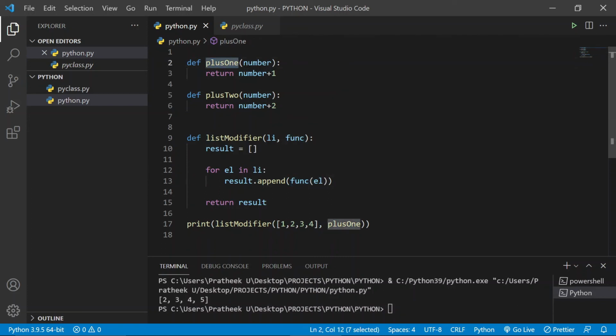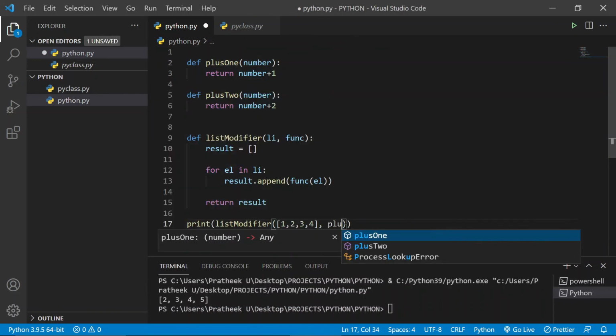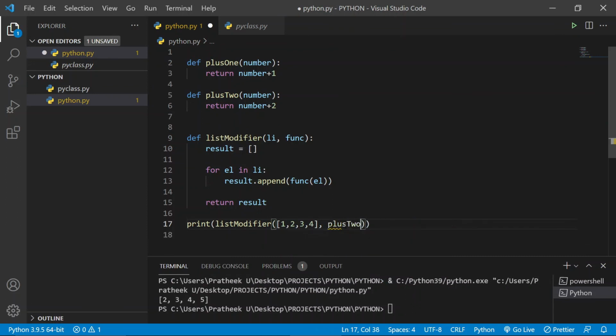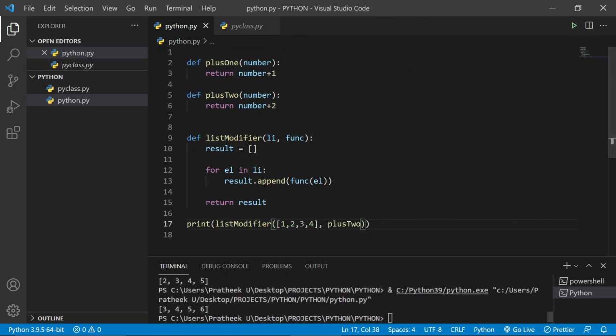As you can see, +1 takes a number as argument, so we take the element inside the list as an argument, and it returns the element +1, and the returned value is appended to the result, and we return the result. Now notice that if I just simply do +2, this would give me the number that's present inside +2. Let me run it. 3 4 5 6. Very well.